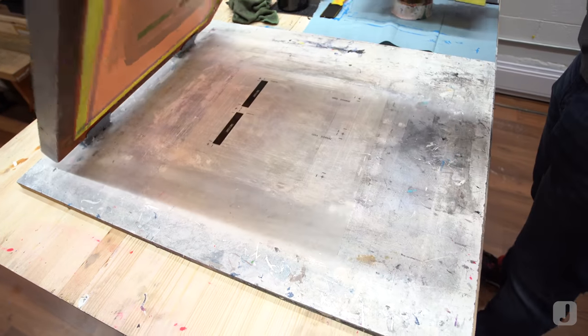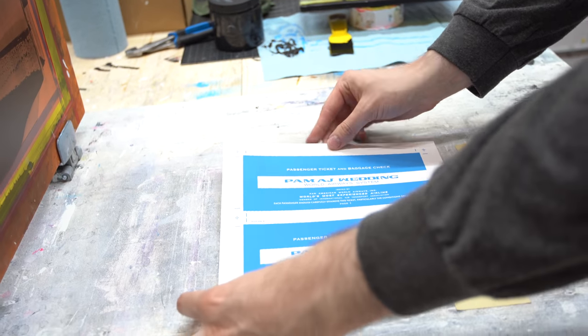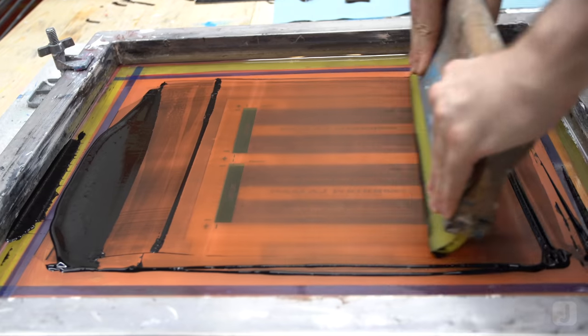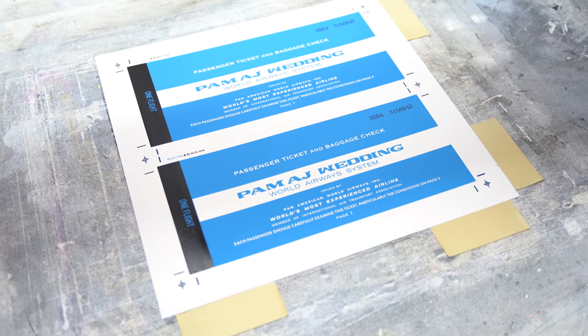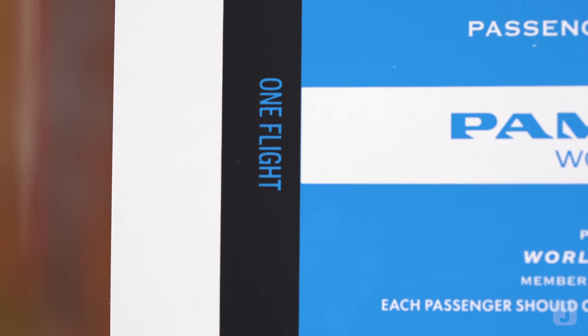Using the Mylar overlay, we can quickly and accurately position the screen and the registration guides to match up exactly where the second color should land. A closer look at the registration marks shows us that we're accurately landing the placement of each sheet.